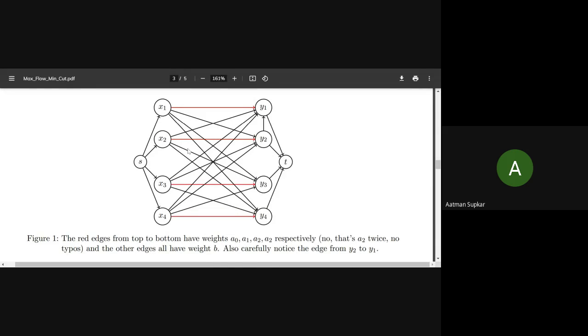So this algorithm is not working for the real numbers, but for the naturals, we are doing fine. And you can take this as an exercise. It's not hard at all. It's not even an exercise. Just think about it for 2 seconds. If I make the capacities rational numbers, you can use the same logic and show that the Ford-Fulkerson algorithm works. Don't think too much about it.